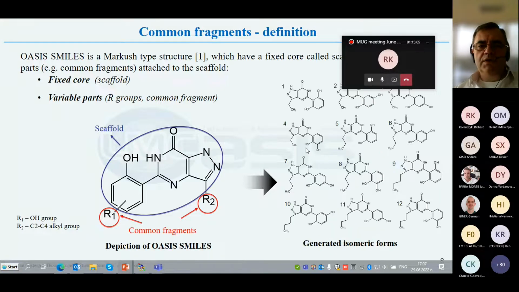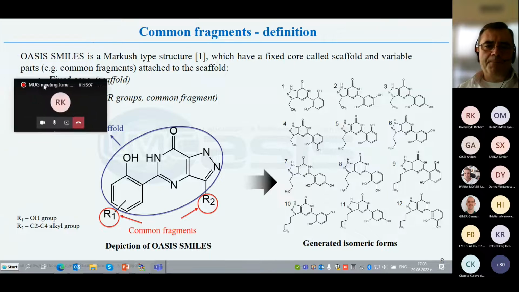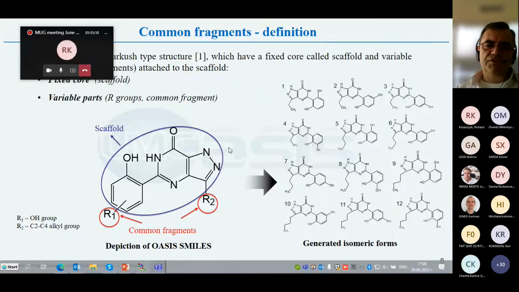Once you have the structure entered into the system, actually you already represent the whole set of possible individual realizations which stand for this Markush structure, or simply you are entering this, but you have in the program all this set of individual structures.